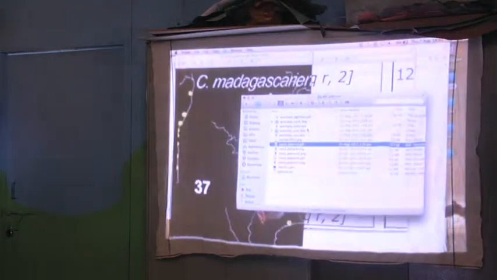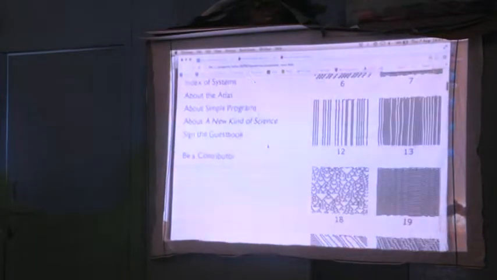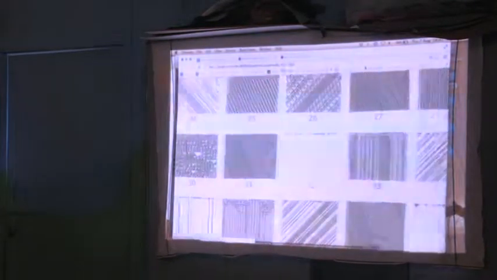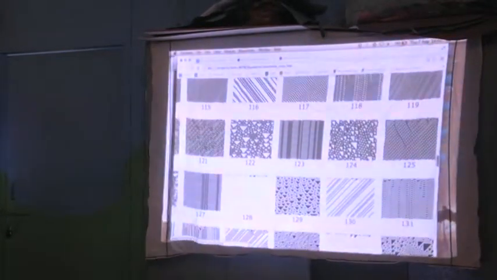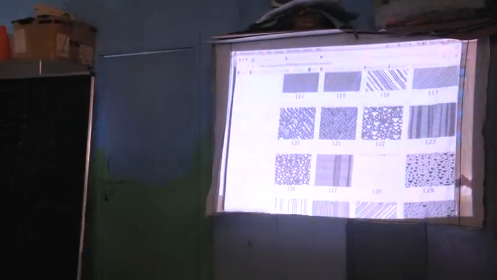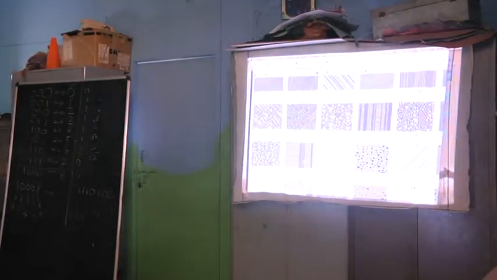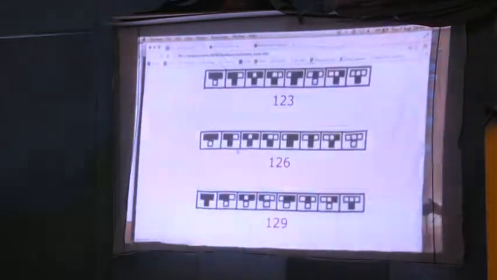In fact, we can do even better. Look at this. Which of these looks like the snail pattern? Okay, 18 is there. 30, anything else? 80. Oh, wow, look at this one. 126. Okay, so which one shall we try? Okay, we'll try 129. So how do we get 129? We have to go to the rules.